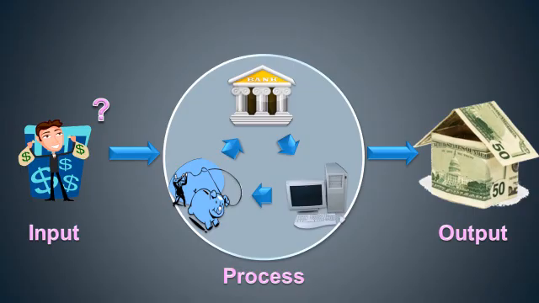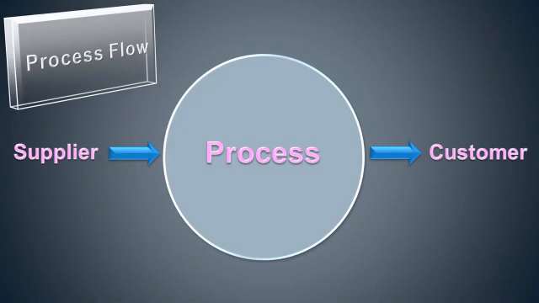In general, we can define the output of the process as everything that emerges from the process. The primary output is what is desired by the customer, in this case, the money they wanted to borrow. The secondary output is perhaps an email notifying the customer of the decision. The input to the process is provided by one or more suppliers. This is often in the form of information. The customer can be an internal customer like a manager at the bank, or the external customer who applied for the loan. Even another subsequent process can be thought of as a customer that is consuming the information created by the first process. Any entity that demands and consumes process output is considered as a customer.